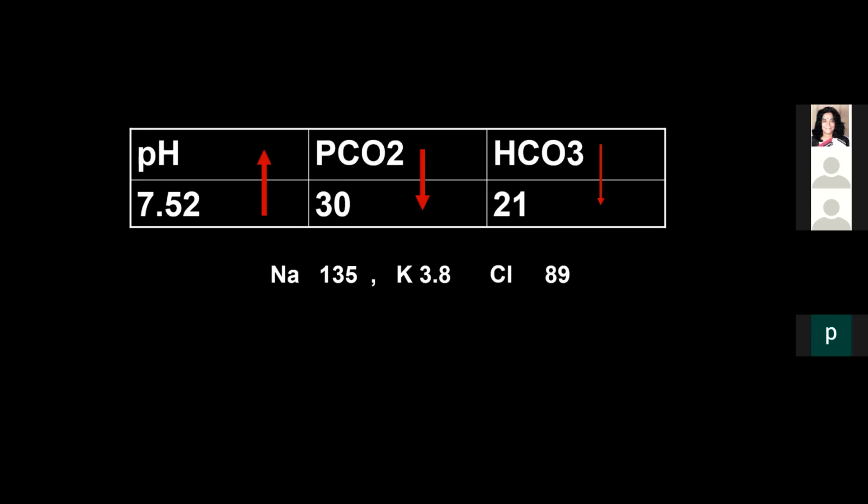Anion gap is 25. 25, very good. Okay. So now what does your diagnosis change? Your initial diagnosis was a respiratory alkalosis. Now you have a wide anion gap. So what does your diagnosis now become? Your bicarb is 21. It is not low. It is not in the acidotic range.